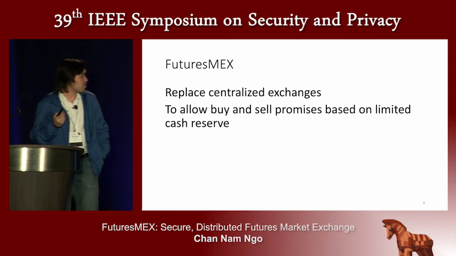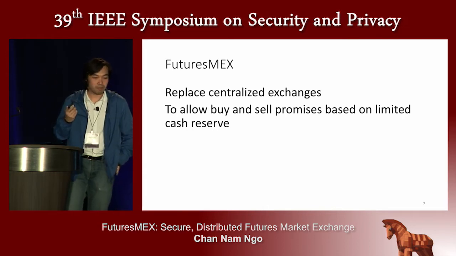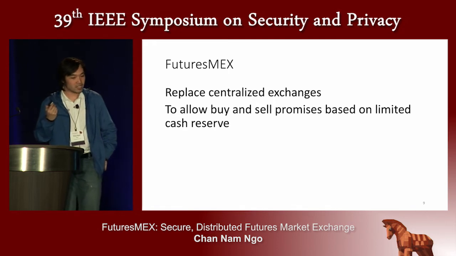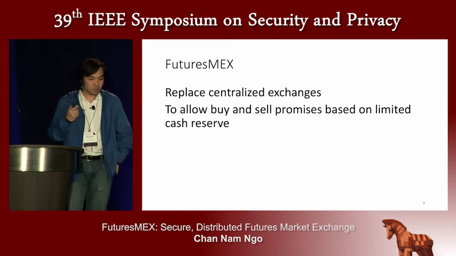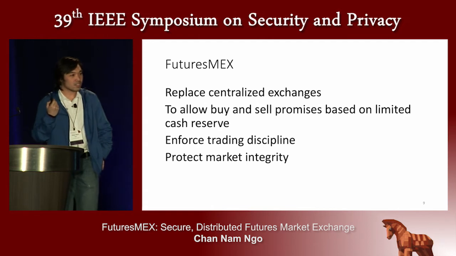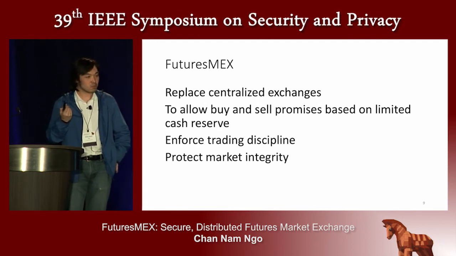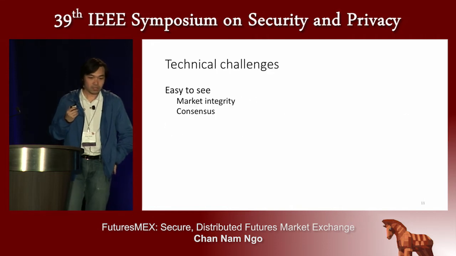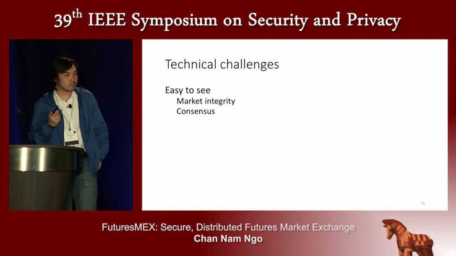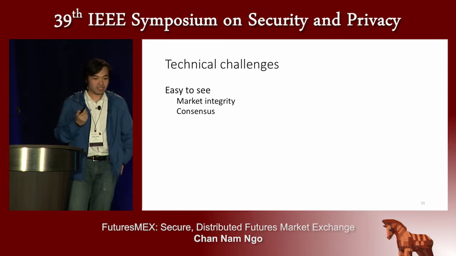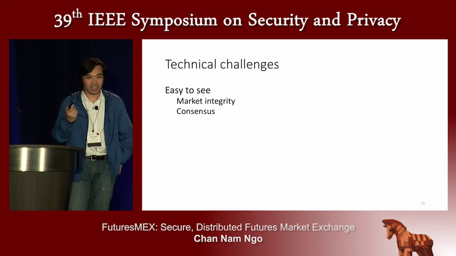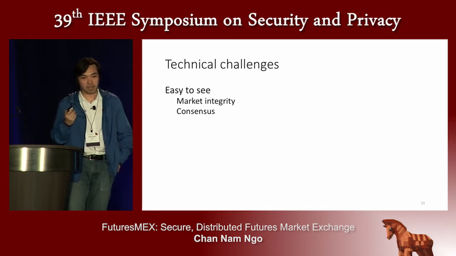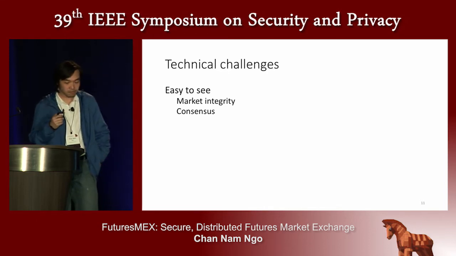So FuturesMEX is our work to replace the centralized exchange, to allow buying and selling promises based on limited cash reserve, while enforcing trading discipline and at the same time protecting market integrity. To do so, we need to overcome several technical challenges. The easier to see is that we need to maintain market integrity, and also we need to solve the consensus problem as in other distributed systems.